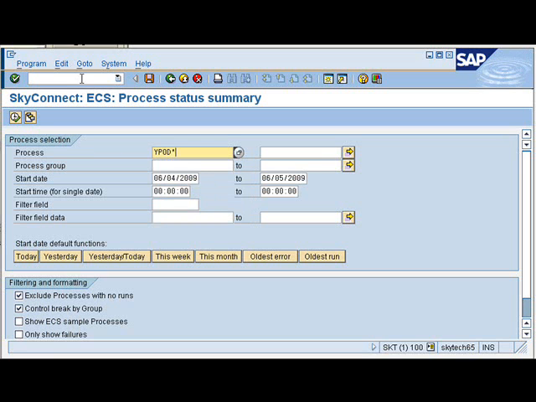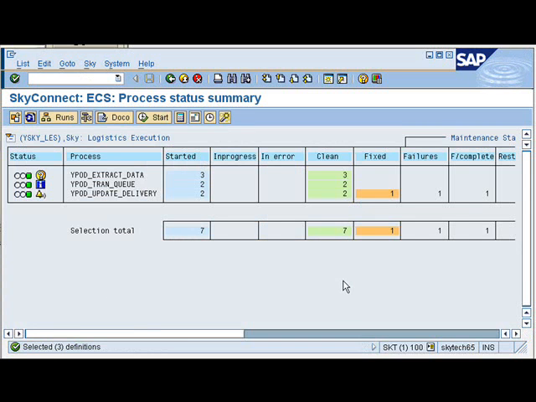So what I'm seeing here is a selection screen that enables me to choose which interfaces I want to see. I don't want to see every interface in my system, I just want to see the interfaces for my proof of delivery application. So I execute the report, and what you can see here is a management dashboard that gives me some visibility as to what interfaces are managed, how many have been successful, how many have failed. I can see 3 different interfaces in this situation where we've got extracts of deliveries, so deliveries that have been released, ready for drivers, and pushed out to the mobile device.